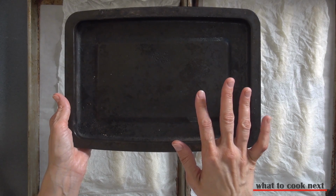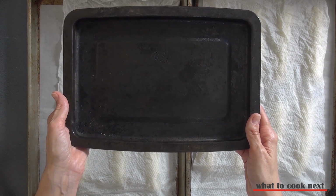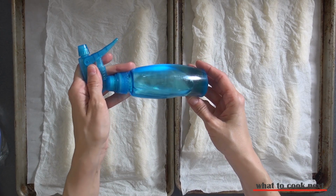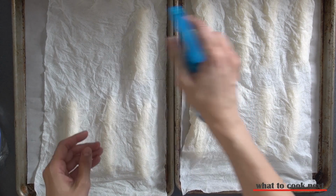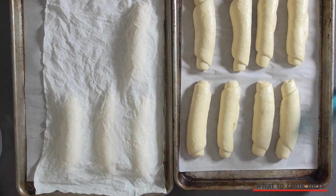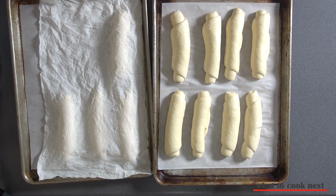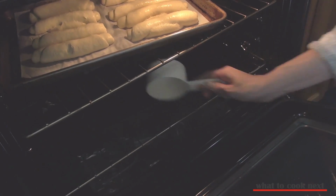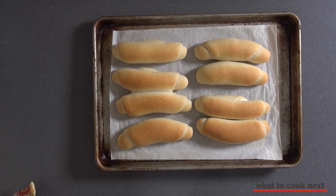It will release the steam, and what that does within the first few minutes of baking, it's really important to do. It will keep the crust really soft. And I'm also going to use my spritzer and spray these before they are baked, and this will help to also get a nice shine on the crust. It will dissolve the sugar, and as the water evaporates, the sugar will caramelize and create a nice shine on there. So here I'm adding the water, close it, and these will only take about 12 minutes.